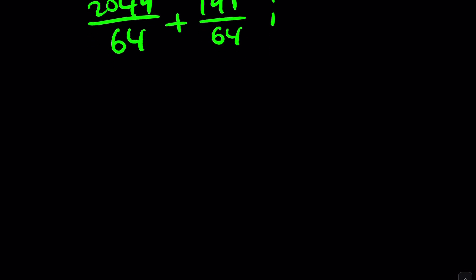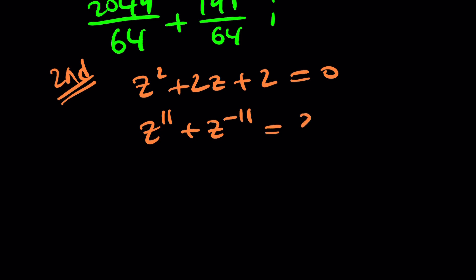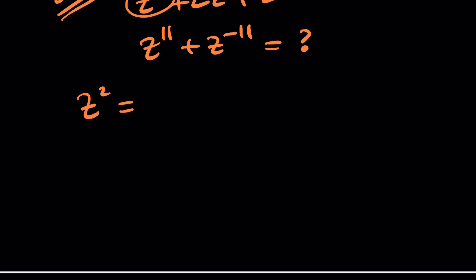Now let's go ahead and take a look at the second method because I think you're going to like the second method. So the first method gave us a good way to approach it. But I think second method you're going to like better. But again, it's up to you. Now, I do need this. To get that, I kind of need to work with the highest power. So polynomial way. So let's isolate z squared. And then from here, we're going to evaluate 11th power. But again, we're going to use something similar, by the way. We're going to square both sides first.